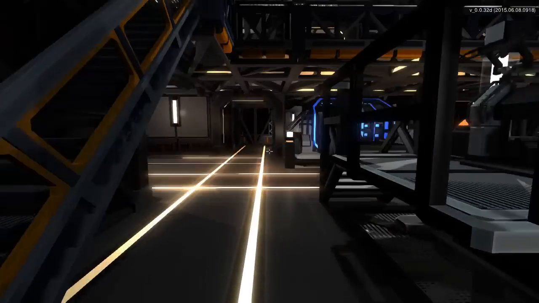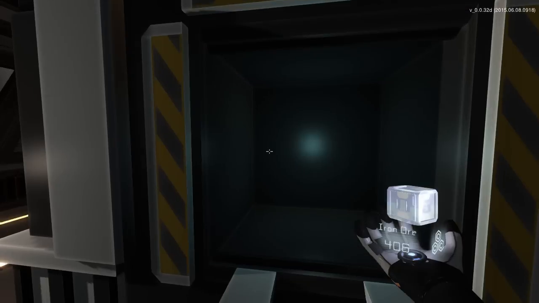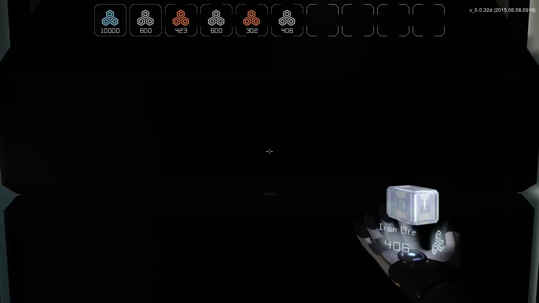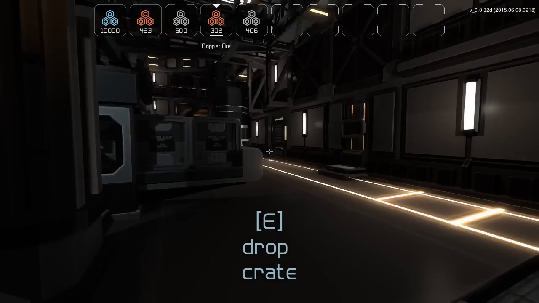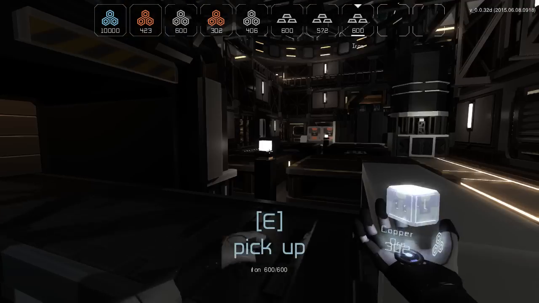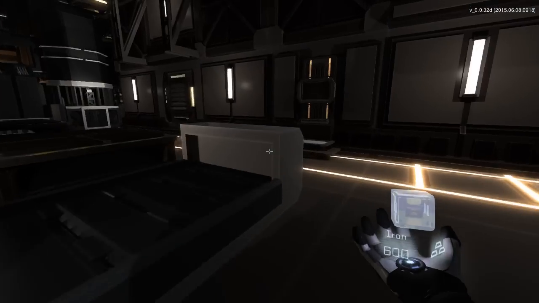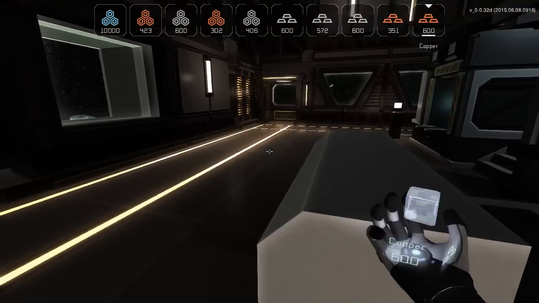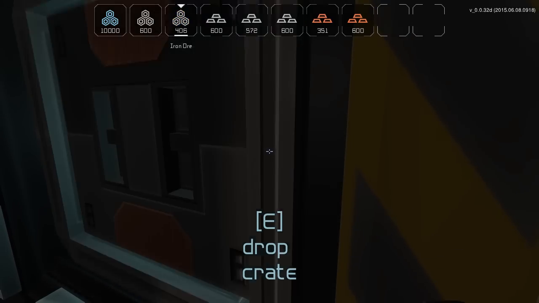So anyways, this is pretty much how it starts. It's not the most exciting thing, but probably spend some time just collecting some resources. I don't know why it's not doing that. Collecting some resources, and then come back once I have a good amount collected, and then we'll go into building a ship. And I actually have a ship already built, so I can show you that too.